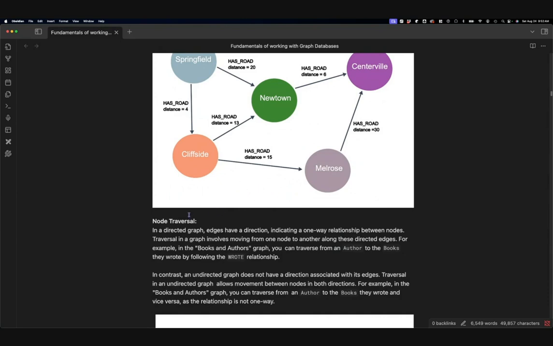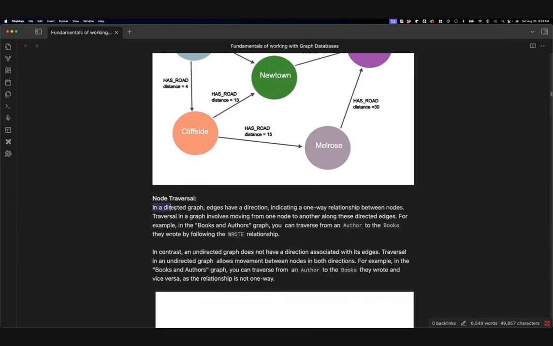Whereas with a hierarchical relationship, like parent to child, you could in theory navigate the other way, but to keep that hierarchy, you have a direction, or a directed relationship. So I'll just read a section on here.